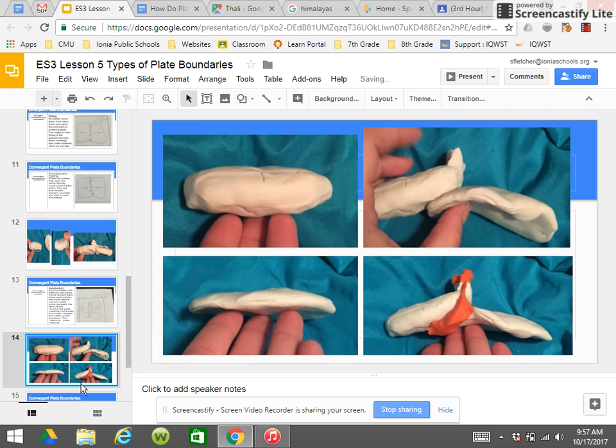In terms of the plates, for this one, what's crucial is that since we have continental crust and oceanic crust, the continental crust is going to be thicker, so you have to represent that, and the oceanic crust is going to be thinner. Their densities are also different, right? This one is less dense, this one is more dense for the reasons that we've talked about before in this class. Now, when you have the continental crust moving in this direction, the oceanic crust moving in that direction, when they collide, the continental is going to crumple and fold to create those mountains because they're going to rise upwards. But the oceanic crust is going to subduct underneath.